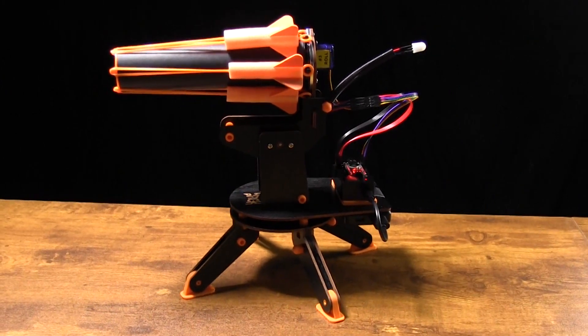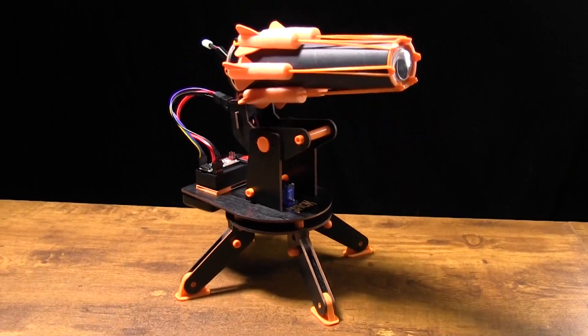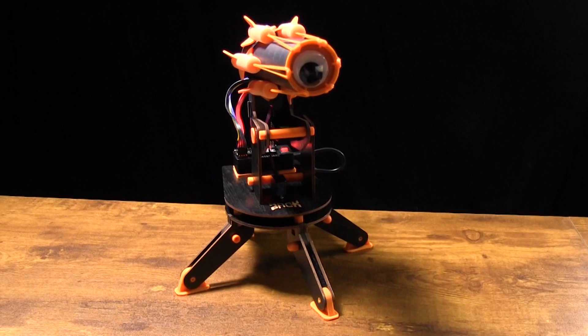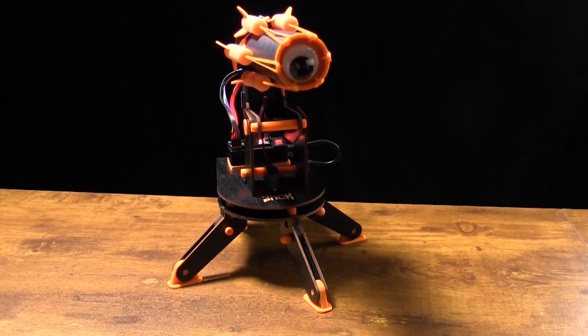At the end of the day, we did get a working robot — fully functioning — after some trials and testing and a few things I did wrong or missed with the coding aspect of it. With all that in mind, it was a good build and definitely a fun one. It can have some fun applications when you get to enhance it — whether with the code or by adding extra electrical components, like a monitoring infrared sensor, a proximity sensor, or possibly even a light sensor that would trigger when to shoot or track who to shoot at. That's the IR turret for you — definitely a fun build.